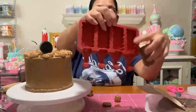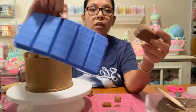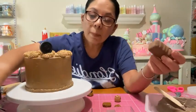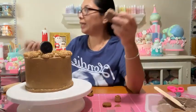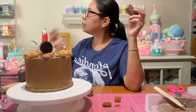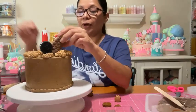But I just use it to make it look like chocolate. And then I have another one that I have not made. I only made one. I only had a chance to make one. Actually, I have others, but they're way up there. So I'm just gonna add this all the way around.